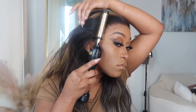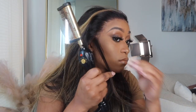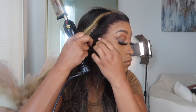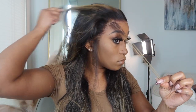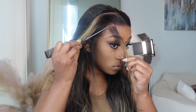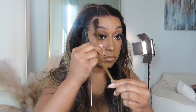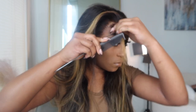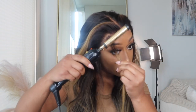I'm gonna hot comb my hair back so that I can see what I am doing. I'm trying to get all the flyaways out of my way, and I'm gonna be doing very natural, subtle baby hairs. Everyone likes their baby hairs differently. I just do two baby hairs, one on each side of my temples, and then my sideburns. That's it. I just keep it very simple, very easy. I part my baby hairs out and hot comb them forward, and then I hot comb the rest of the hair back just to get it out of my way.